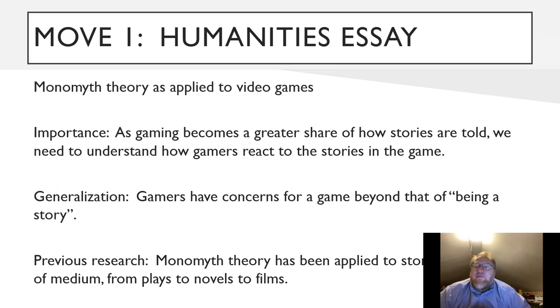Generalization: gamers have concerns for a game beyond that of being a story. So in other words, having a story can be pretty important, but so is gameplay, so is the beauty of the graphics, et cetera. And then I say previous research. Well, monomyth is a very, very popular literary theory, and it's been applied to stories in a variety of mediums, from plays to novels to films. So in other words, there are lots of kinds of stories that we've already analyzed with monomyth.